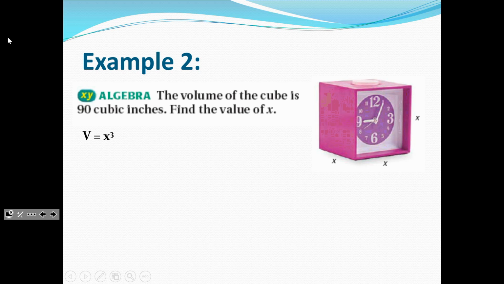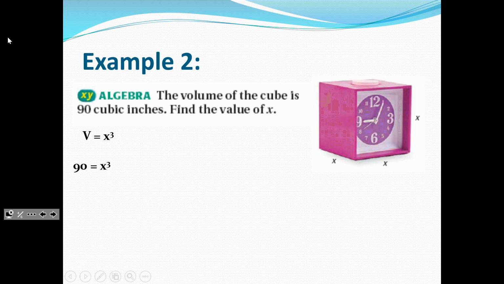So here, whenever we plug in what we were given for our volume formula, we should have that our base area times height really is just represented by x cubed. Okay, and they did tell us what our volume was. They said it was 90. So, just like to get rid of a square, we take the square root. To get rid of a cube, you would have to take a cube root, right?